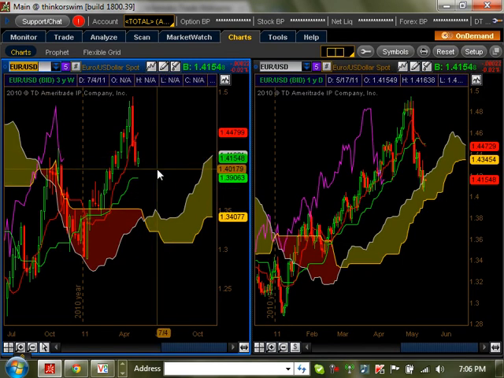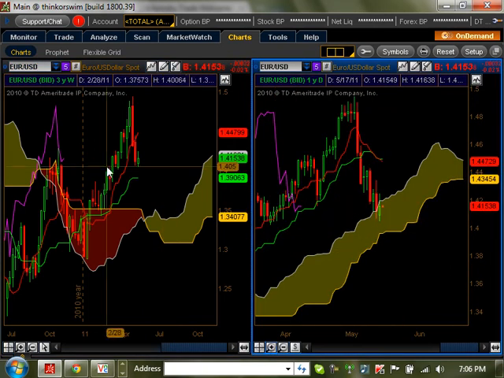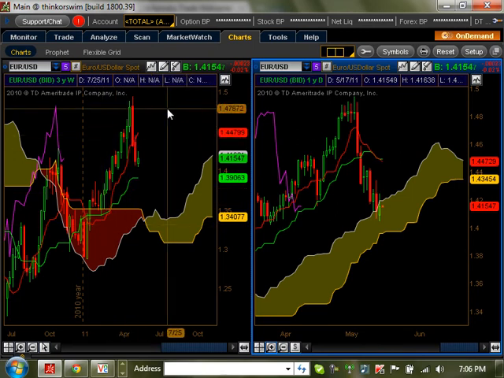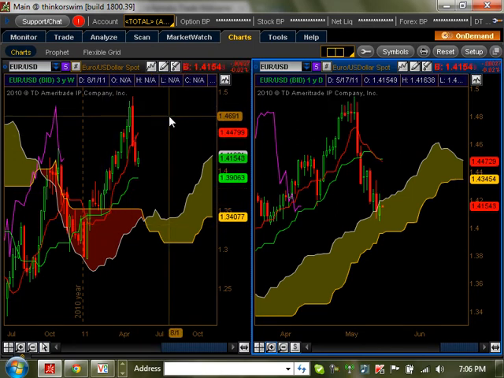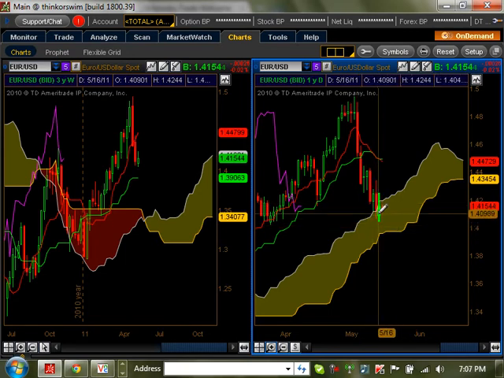Remember, on the left hand side is the weekly time frame, the right hand side is the daily time frame. Okay, let's start off with the weekly. If you look at the weekly, we're basically in a pullback phase right now. Major support levels on the weekly time frame are 39.06, and the resistance level is 44.79. If you look at the daily, it's consolidating, so there's nothing really there you could see at all.